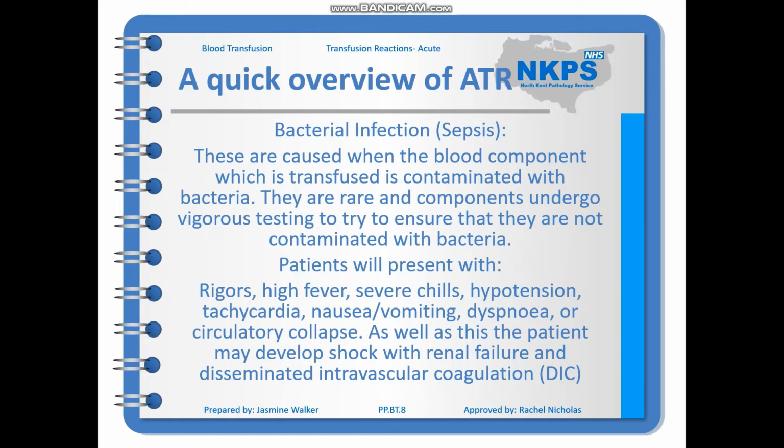If patients do get transfused with a unit that's contaminated with bacteria, depending on how much bacteria is present and the strain of bacteria, it doesn't always lead to a reaction. However, if there is a reaction, then you can have any one of the symptoms or combination of the symptoms below. So rigors, high fever, severe chills, hypertension, tachycardia, nausea and vomiting, dyspnea, or circulatory collapse. As well as this, the patient may develop shock with renal failure and disseminated intravascular coagulation, or DIC.